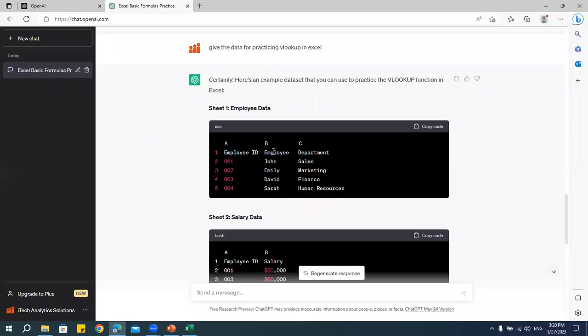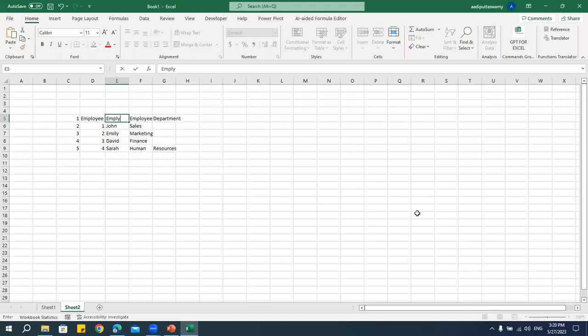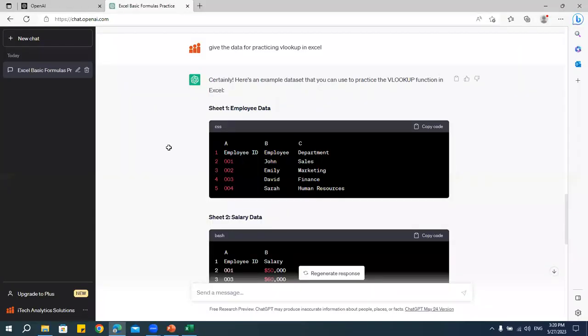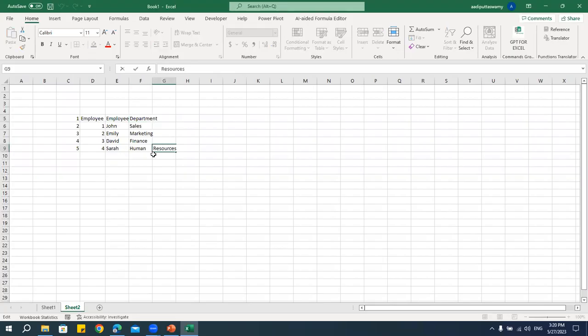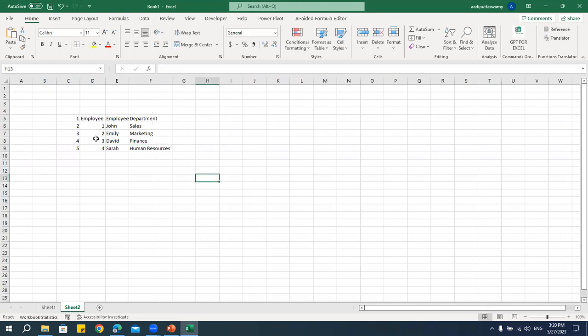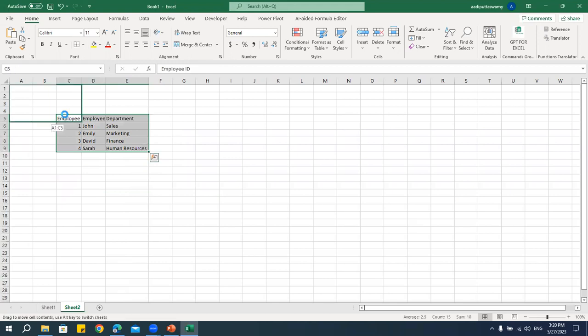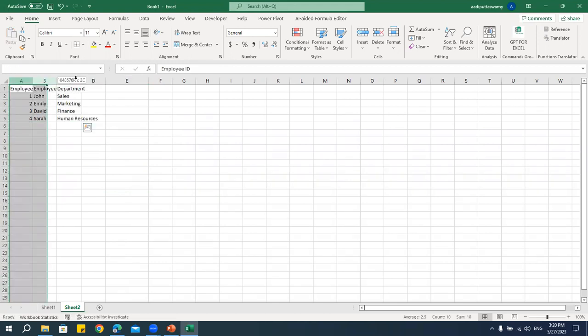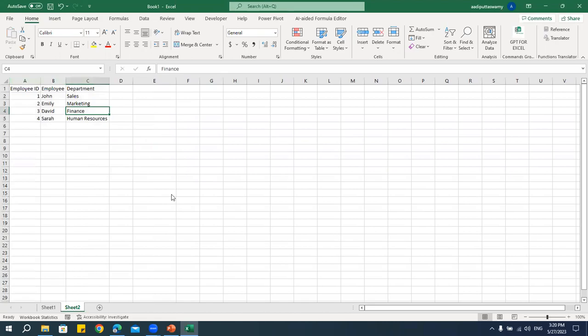Employee ID, employee. Now this department here, slight changes will be there. That is because I've given that text column as space. That's why. Okay, see. Right. So now I have these details.